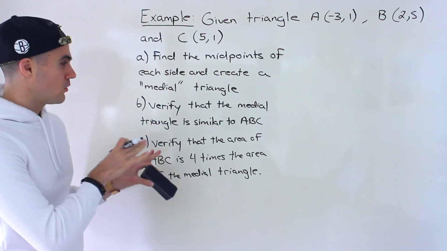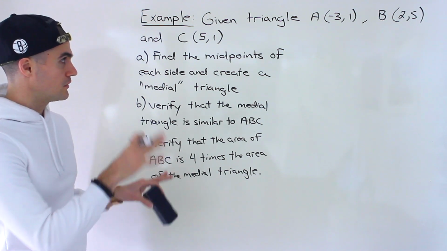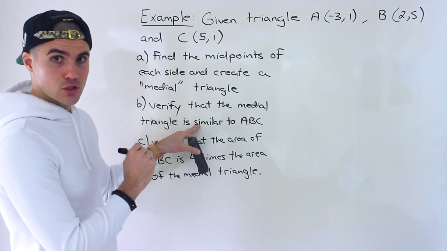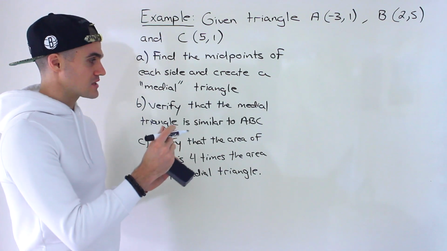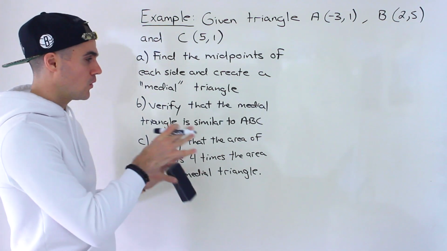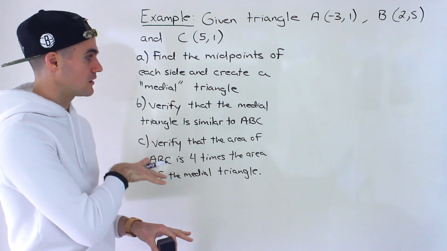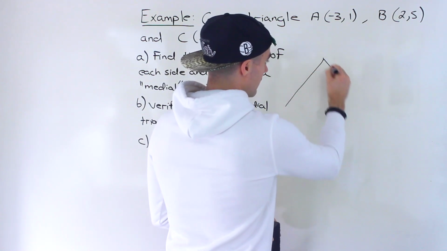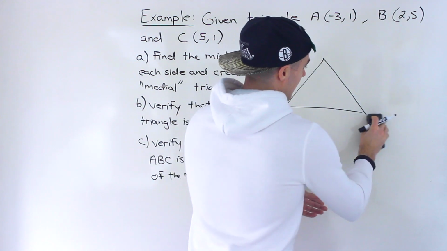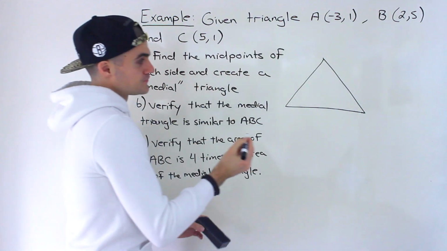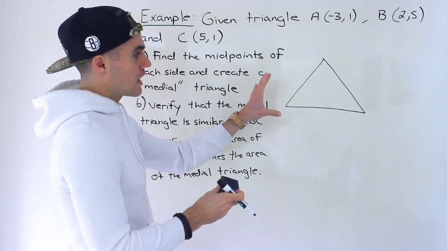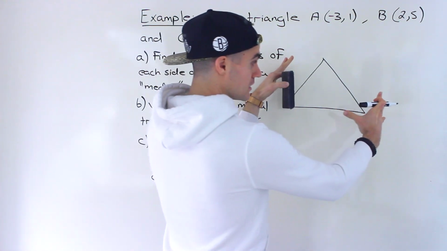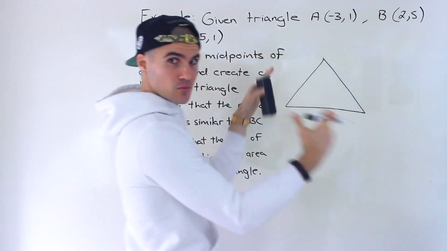So again, first I want to go over some of these concepts a little bit in general before getting into the actual algebra. So let's first talk about what a similar triangle means. And similar triangles, there's actually going to be a whole section on that, so I'm only going to go over this briefly, whatever is needed in this particular question. And a similar triangle, or 2 similar triangles, let's say we have a triangle like this. One way to look at it is basically it's going to be another triangle that has the same angles as this one. So it could be like zoomed in or zoomed out. That's the way I like to think about it.